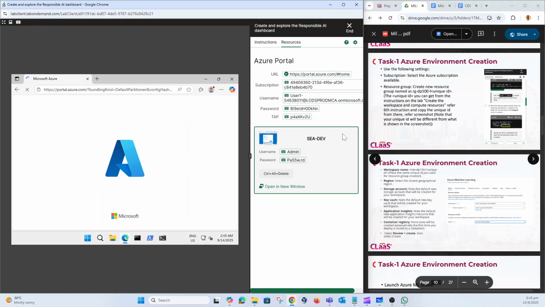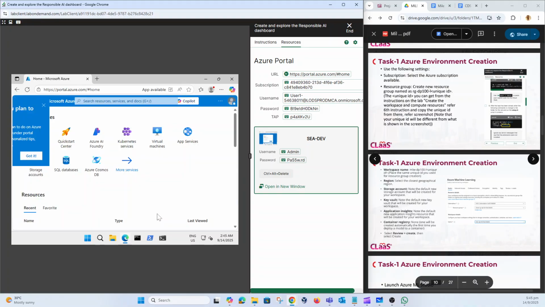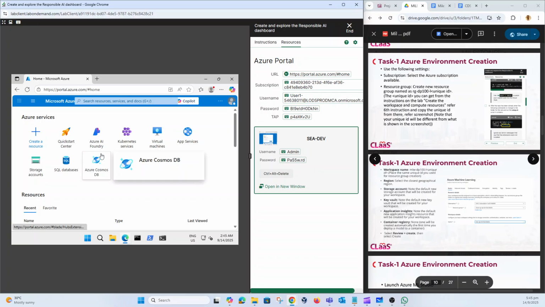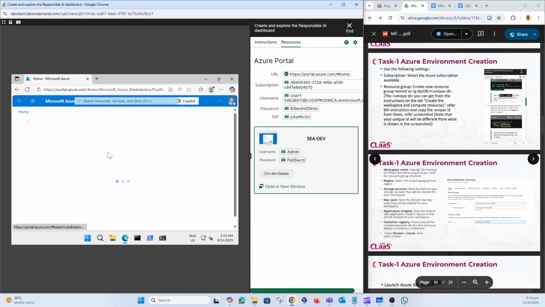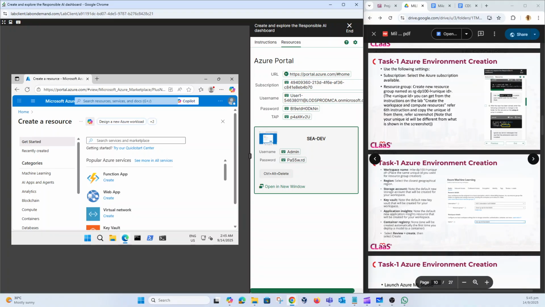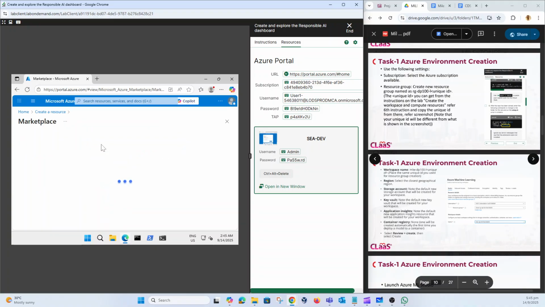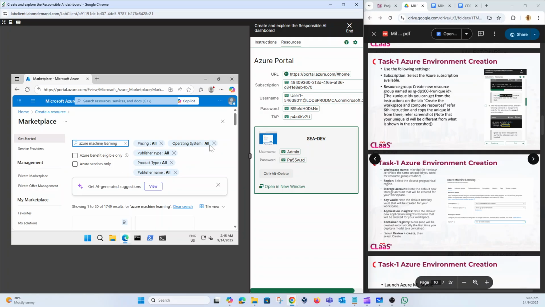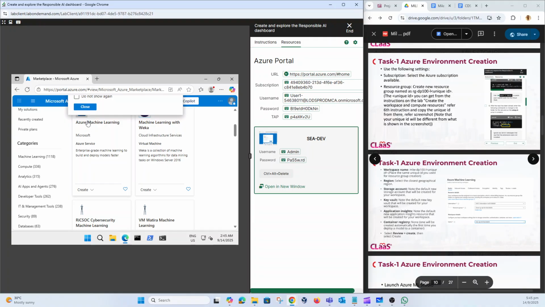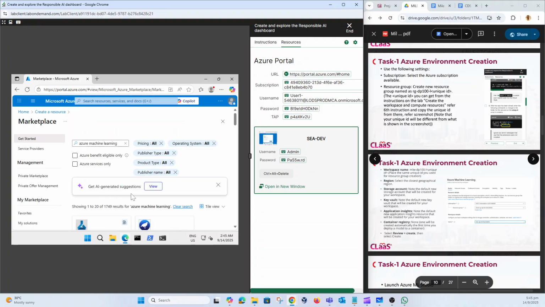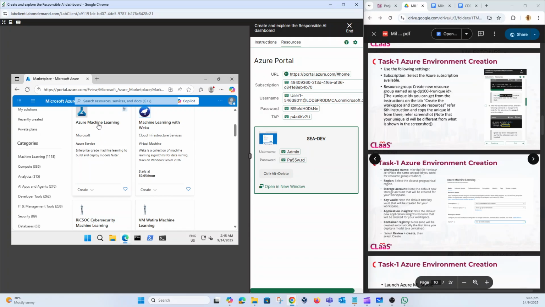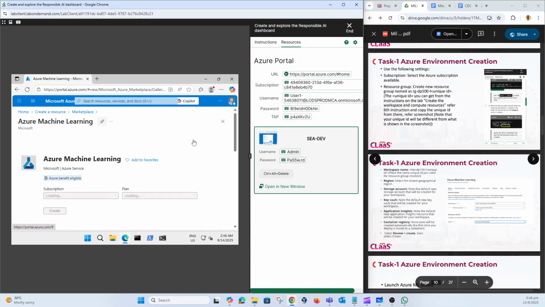Okay, so we quickly log on to Azure to create the necessary resources, which is the Azure Machine Learning Workspace. Okay, so create Azure Machine Learning.